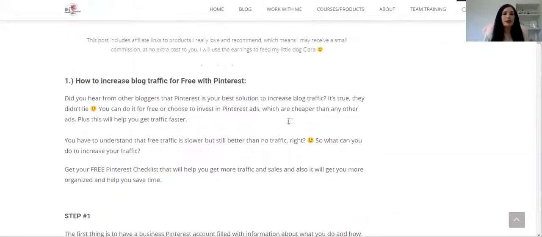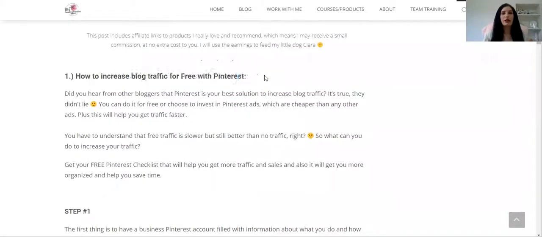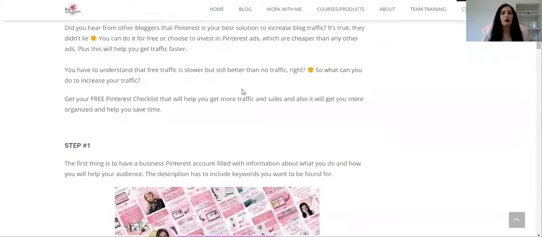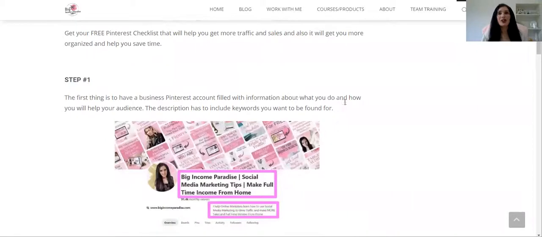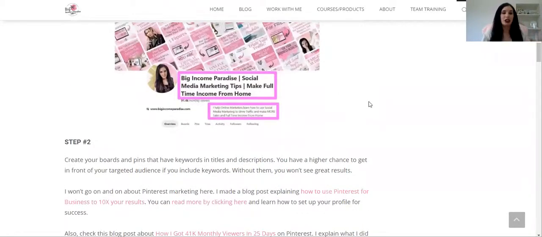So here, the first step is I'm talking about how to use Pinterest to get free traffic to your blog. By the way, I think 80 or 81% of my traffic comes from Pinterest. So yeah, Pinterest is top.